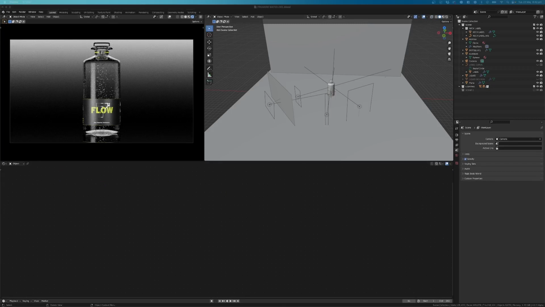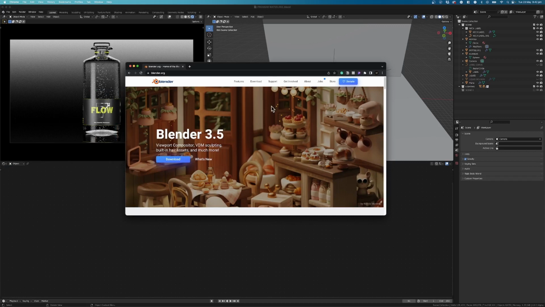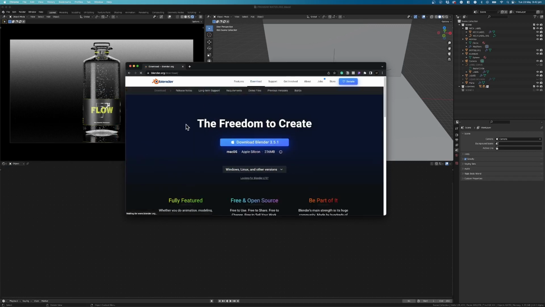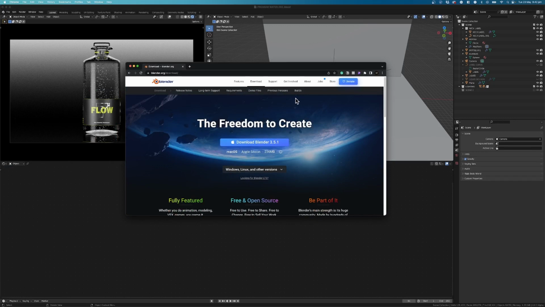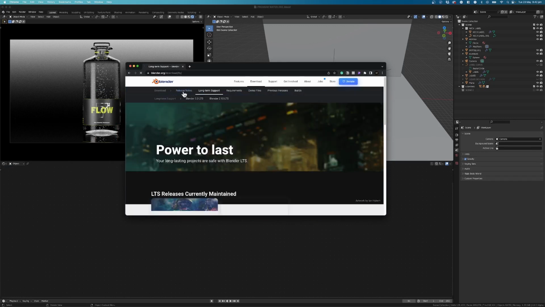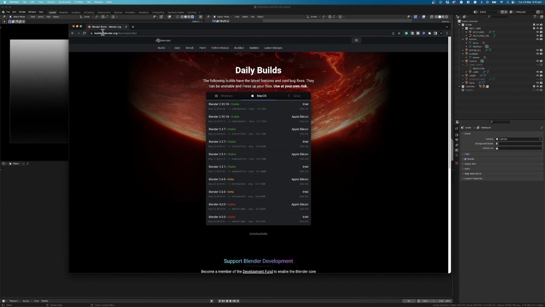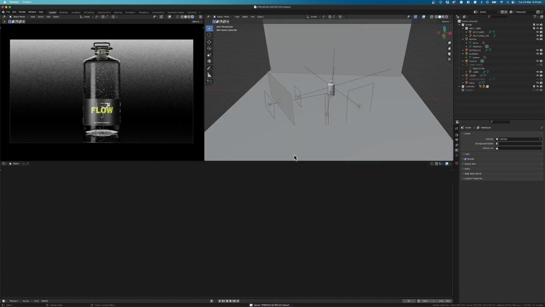The first thing I want to show you is you'll have to download the latest versions of Blender. If you're watching this later, it may be released, but there's a few ways to download it. The first one is if we go to builder.blender.org, and this is the daily builds of Blender. Down here we have some alpha versions, and this has basically got the feature we would like. We're looking for the light linking feature, and I can show you how to set up this lighting scenario using this new feature called light linking.